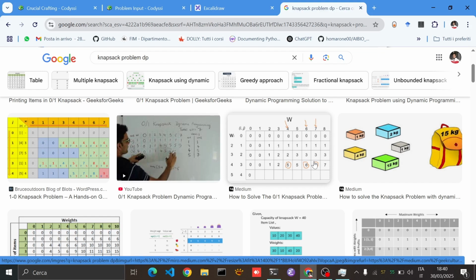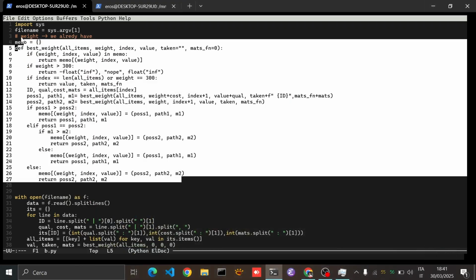It grows with the total weight, so with a weight of 300 it's a table with 300 columns and a number of rows equal to the number of items. It's a big table, but it's way faster to fill than doing an exponential time search as I did.